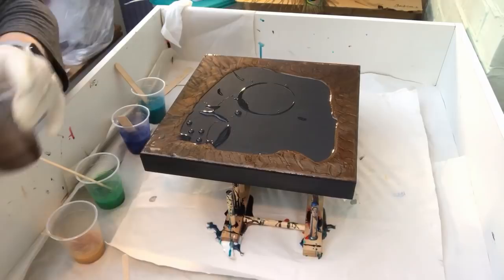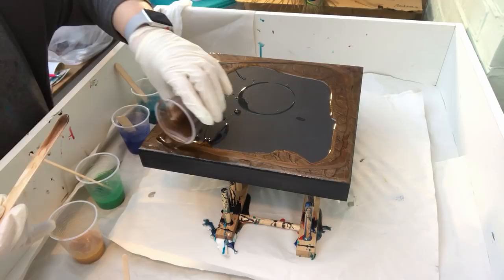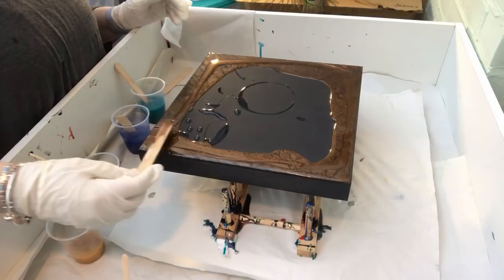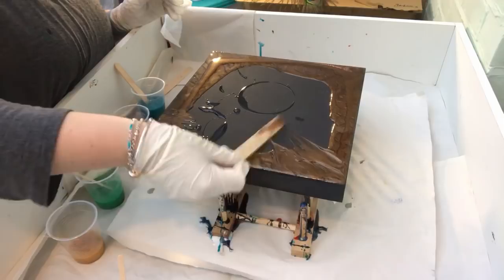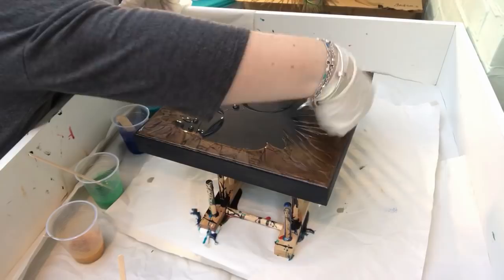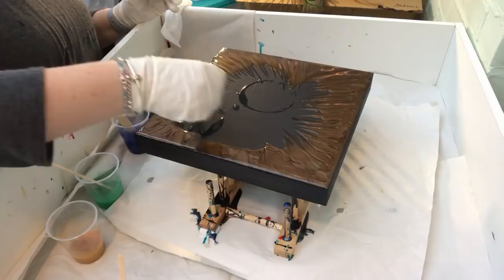Maybe a little bit more around the edge. It continually moves and it continually self levels, which is an amazing thing about resin. Alright, capture some of that brown. Drag some back the other way. And it's really not wanting to go over the edges yet. That's okay. Stop dragging it back. Love that it's starting to still keep different strokes in there. That in itself is a beautiful thing as well, because as it self levels, you'll still start to see different movement in there. Oh, it's starting to go off the edge now.